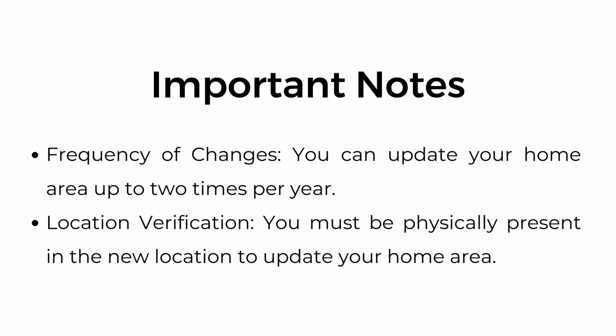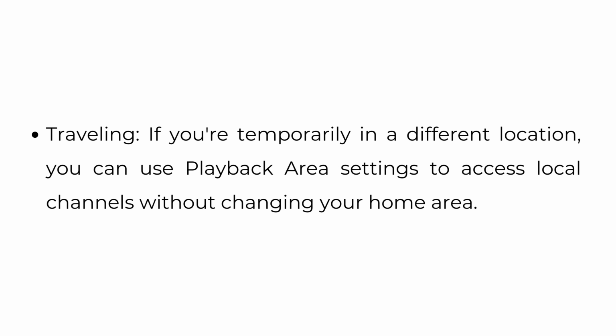Frequency of changes. You can update your home area up to 2 times per year. Location verification. You must be physically present in the new location to update your home area. Traveling. If you're temporarily in a different location, you can use playback area settings to access local channels without changing your home area.